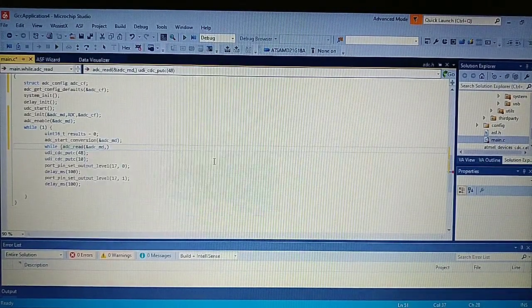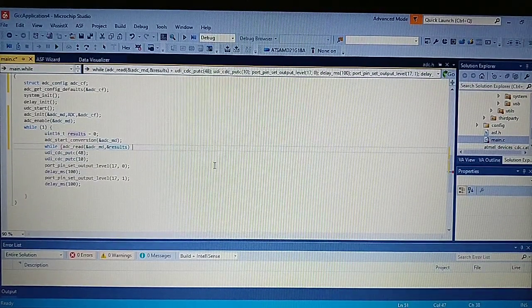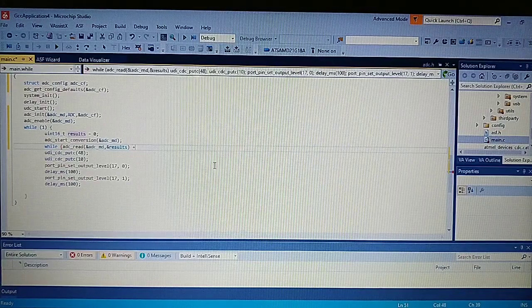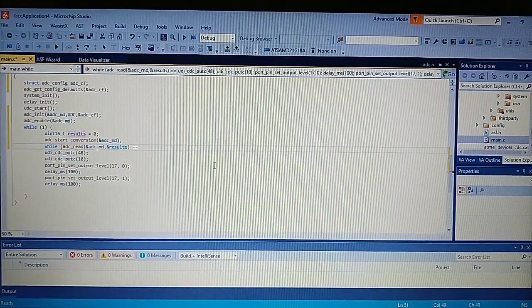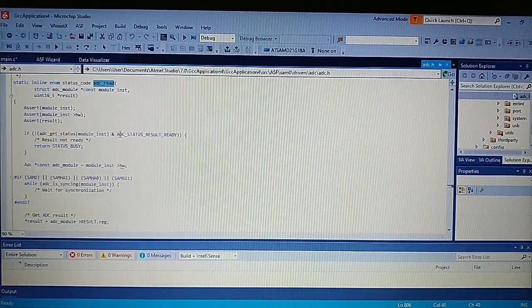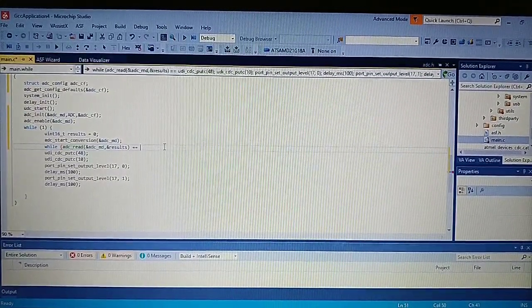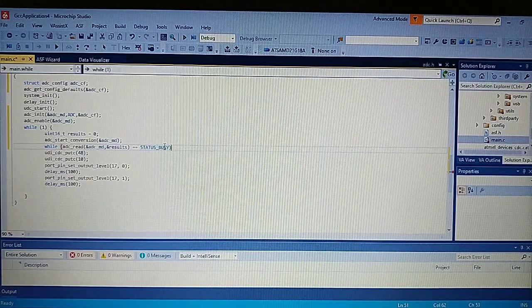And the second one are the results, so the pointer to our results. And we will check if it's busy. Sorry, it was status busy. So let's copy it. So we will check if the results are ready.